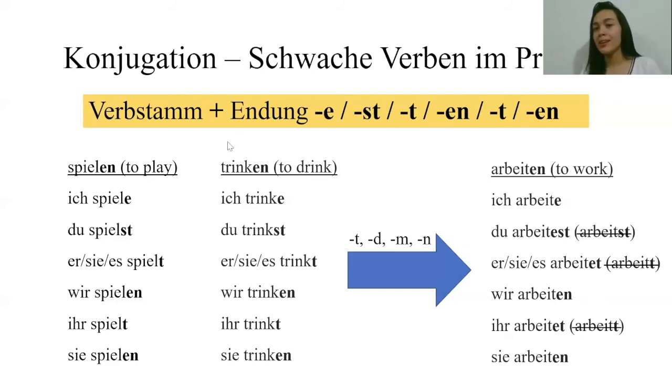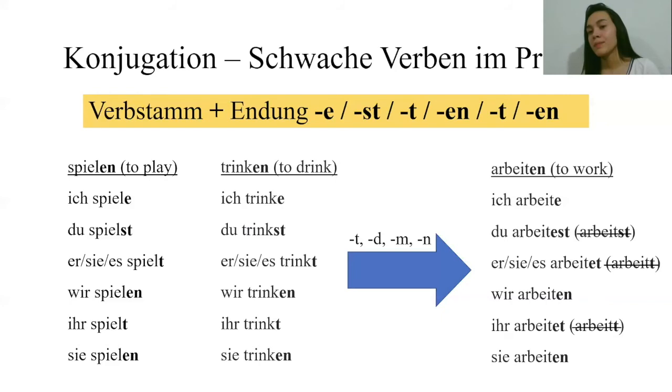So, as you see, every other verb that is regular can be conjugated with this system. You take the root of the verb, like trinken, the root of the verb is trink, and you add the fitting ending, depending on what subject or personal pronoun it is connected. Ich is connected with the e, du is connected with st, sie, es is connected with t, wir is connected with en, ihr is connected with the ending t, and sie is connected with en. And that's how you have to do it.